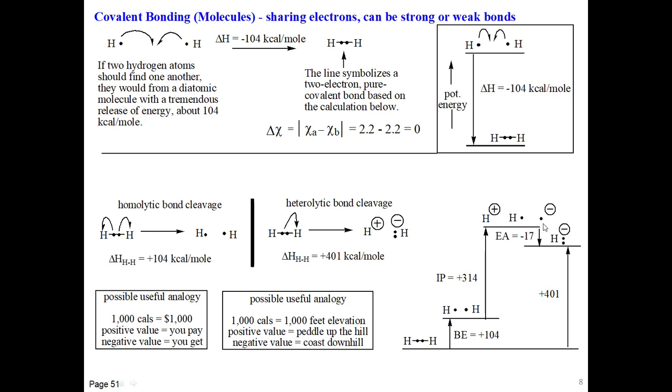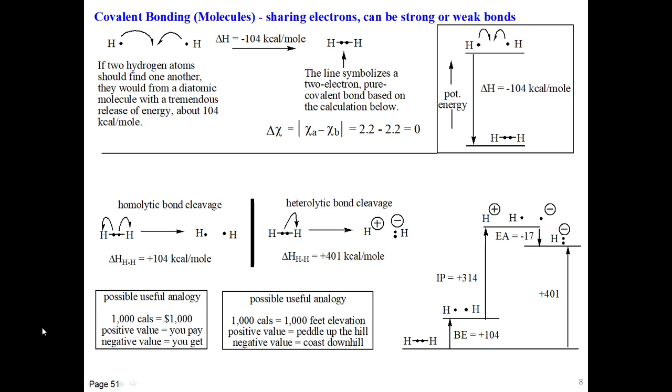Now I'm going to take that one electron and give it to the hydrogen free radical that has a single electron here, and that'll make what we call hydride with a negative charge. This electron is going to get more stable when it gets to associate with the hydrogen atom, and so that actually releases energy, and so we get back a tiny amount of energy for that. They call that electron affinity, and so overall that's 401.